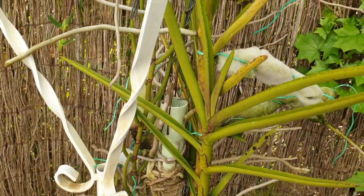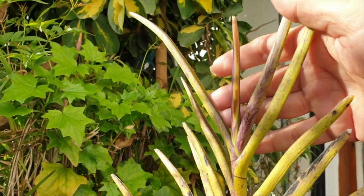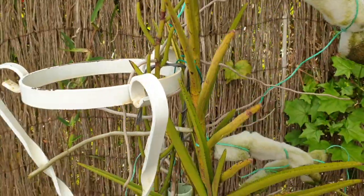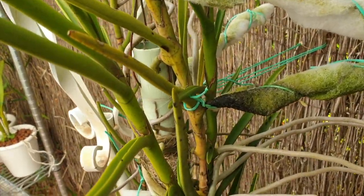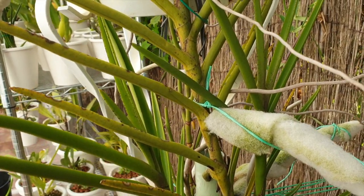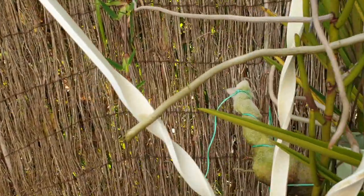They are looking amazing, despite the conditions being what they are. So these are getting well hydrated. This one is showing signs of weakness because of limited hydration. So the orchid as such is doing okay, despite the fact that its conditions are not to its liking. But we can see that these new growths here, they're coming along a treat. Oh, I love it. And then here's the Papilionanthe behind it.